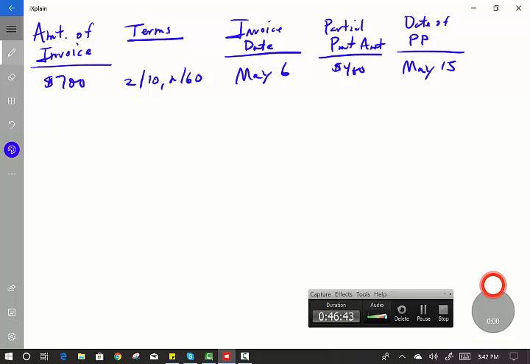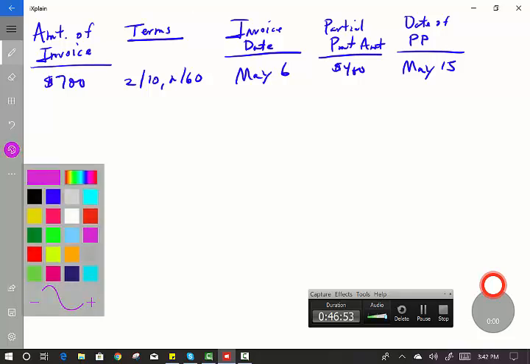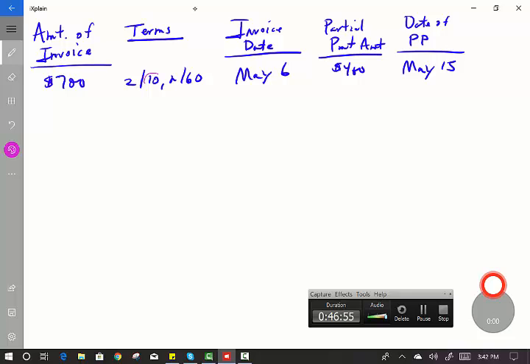First of all, I want to see if I can apply the discount for this partial payment. My date is May the 6th, and there's 10 days in the terms, so May 6th plus 10 days is May the 16th, and I made a partial payment on May the 15th. So I can take a 2% discount on this partial payment that I'm making. I can't pay the whole amount. I'm going to make a partial payment, but the first thing I have to calculate is the amount that I want to credit this particular invoice.